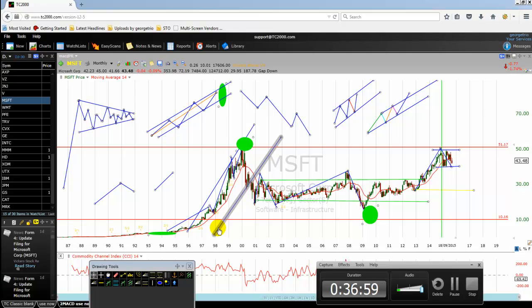So where is the pattern taking place? A zigzag: 1, 2, 3, 4, 5. 1, 2, 3. 1, 2, 3, 4, 5. So this is about knowing each pattern also. Apart from knowing that a zigzag is a corrective pattern, we want to know what is the wave structure of a zigzag pattern. Where and when do we see a zigzag pattern?